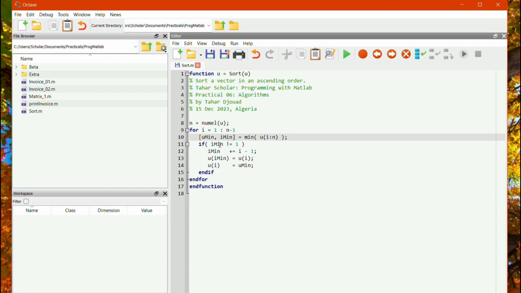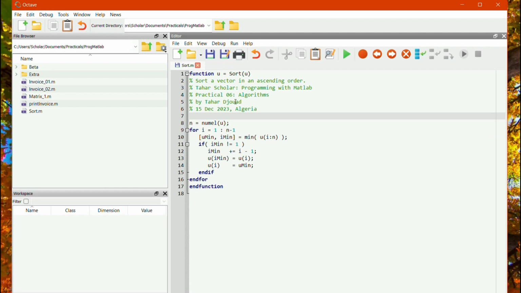In the case I min is not equal to 1, that is, the value at the current index I is not the minimum of the subvector, we have to swap. But before swapping, we update the index I min by incrementing it with the number of elements sorted, and then we swap u(i min) and u(i). And that's it, very simple, very easy.